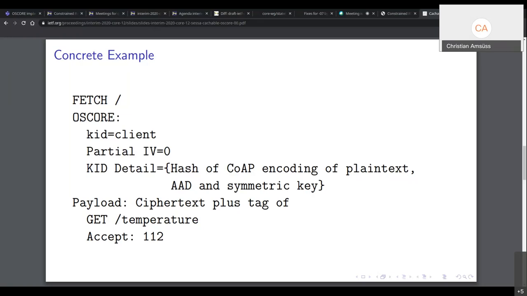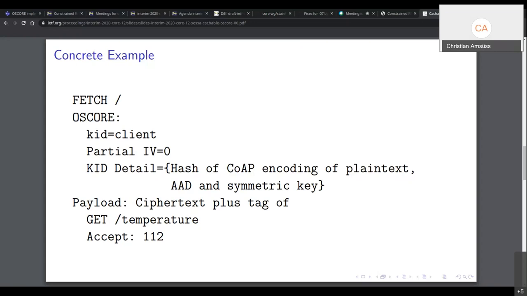Okay, so you're saying that you make sure with this construction that the cache key will be the same for the different requests. Yes. And that is assuming that you actually have a group here and you're sharing a key in the group. Yes. So you can't cache unless you are in the group. Yes, you have to be in the group. And the expectation, similar to the multicast notifications, is that a server where clients would do this advertises a group and allows the clients to join that group.